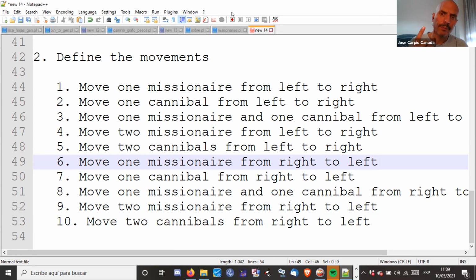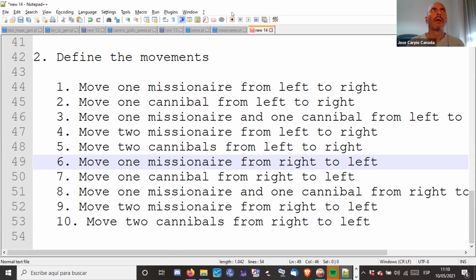We can move one or two maximum. Okay. I thought that if we would have only two, then we could have put move 1 and 2 together, but I think I understood it wrong. We can move one or two.